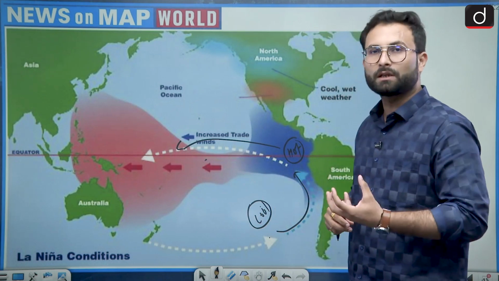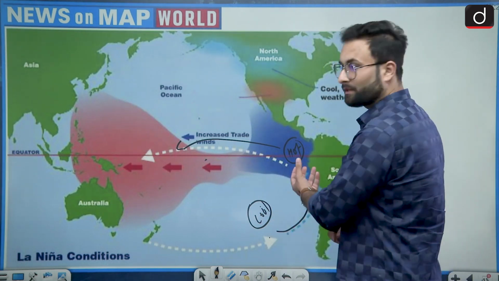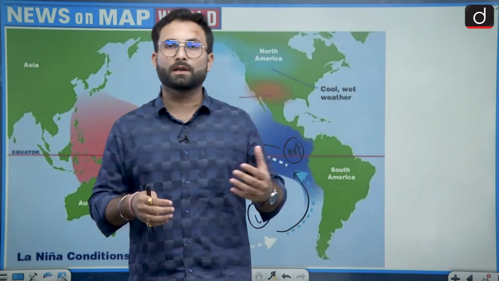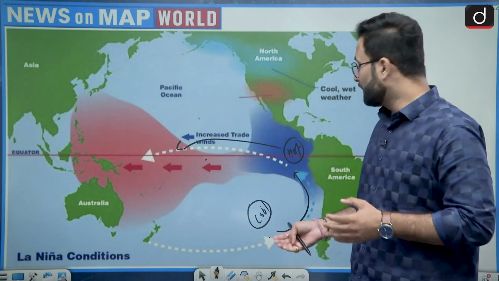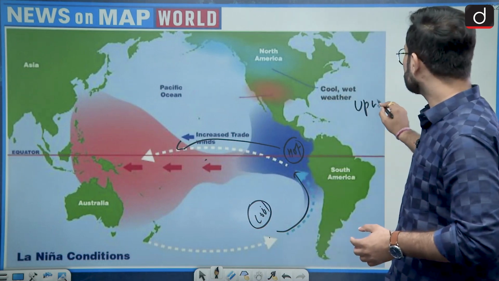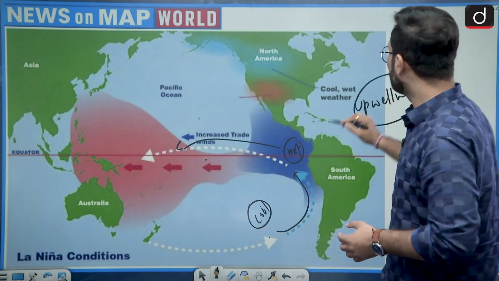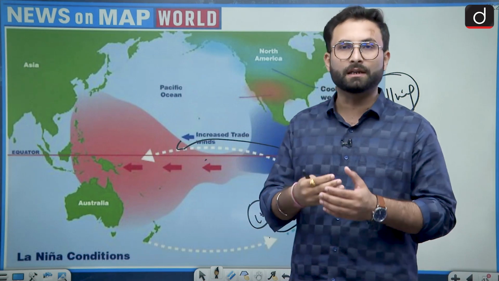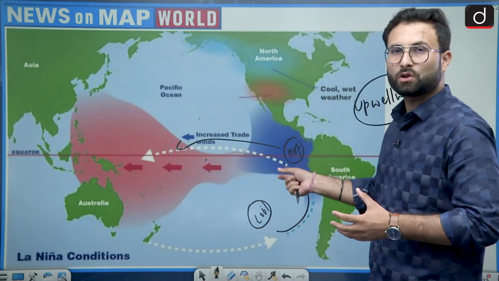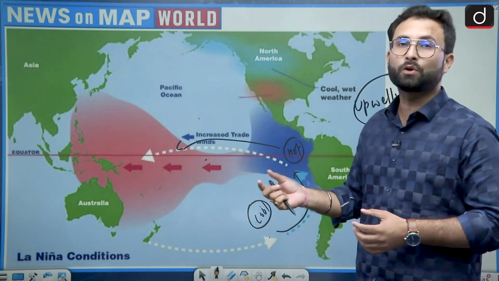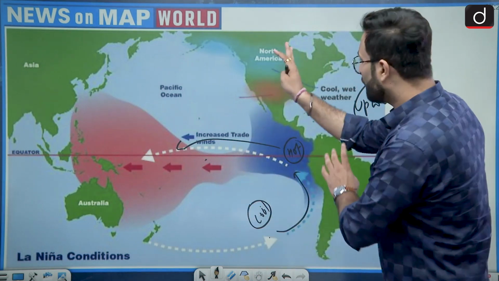The second thing is that with that water there are various nutrients coming to the surface. These nutrients allow various phytoplankton to grow over here, and ultimately fish will come here. So the population of fish will increase because of the availability of nutrients. This phenomenon is called upwelling. During upwelling, the water coming to the surface brings nutrients, the temperature gets mixed, and the population of aquatic life increases. So these are good areas for fishing at that point of time. Okay, so that is about El Nino and La Nina.